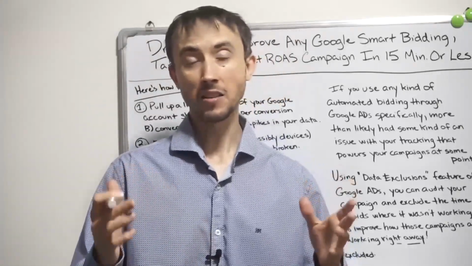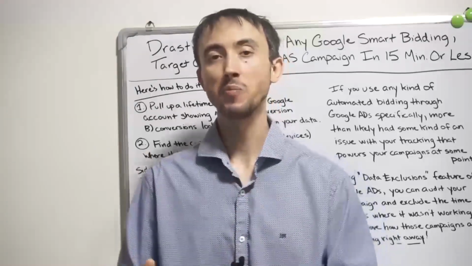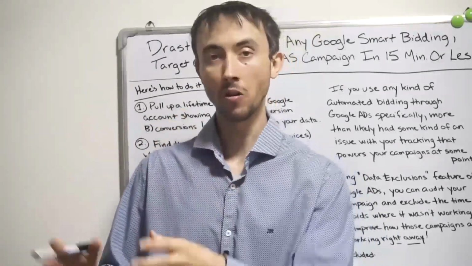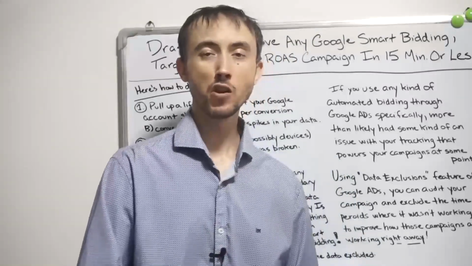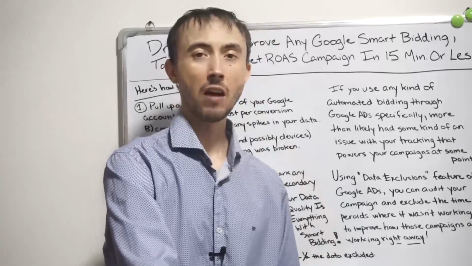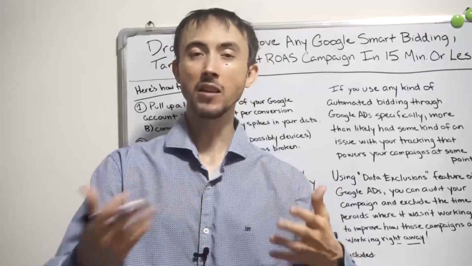Okay? As a side note, if you have an e-commerce business and you take more than 10% of your orders through the phone, you also want to use offline conversion tracking to take the purchases through the phone and get them put into your ad account so the algorithm has an even better understanding of how to guide your ads.